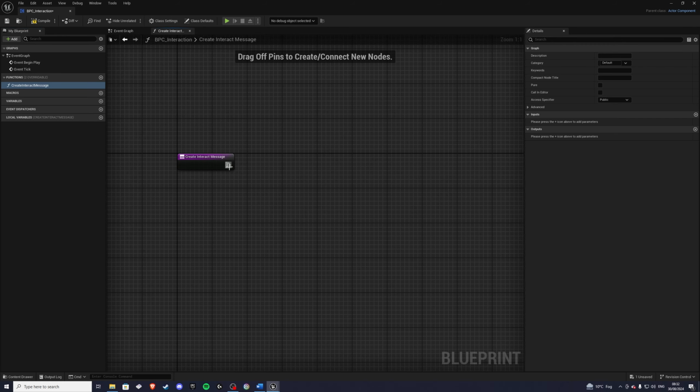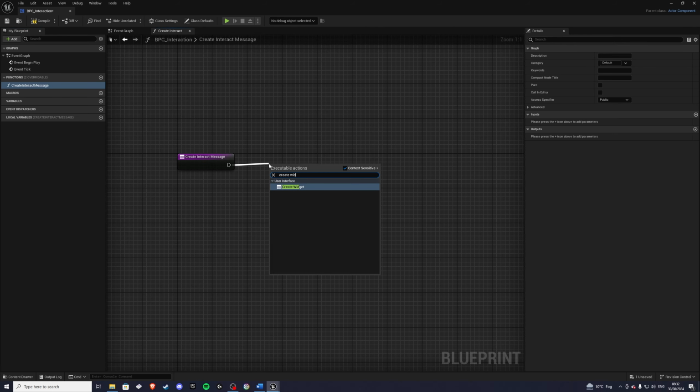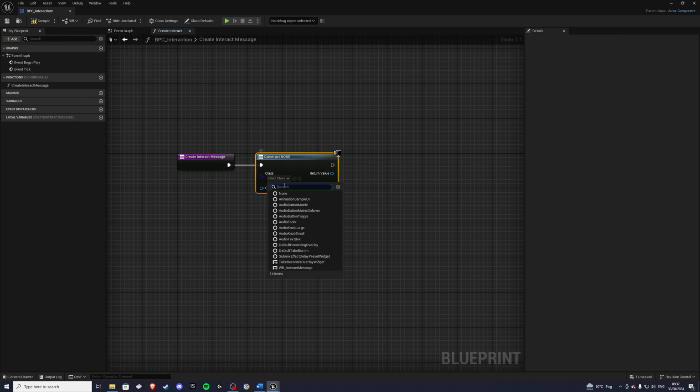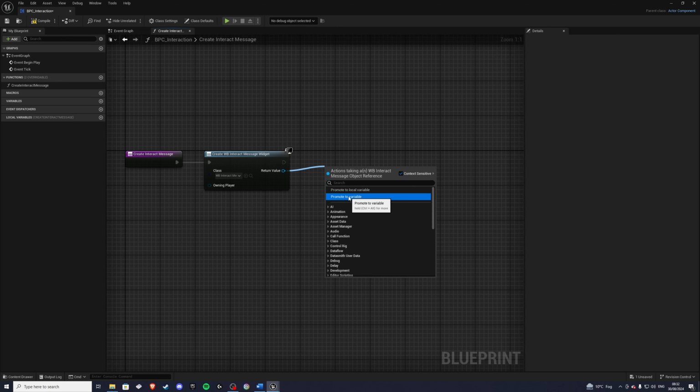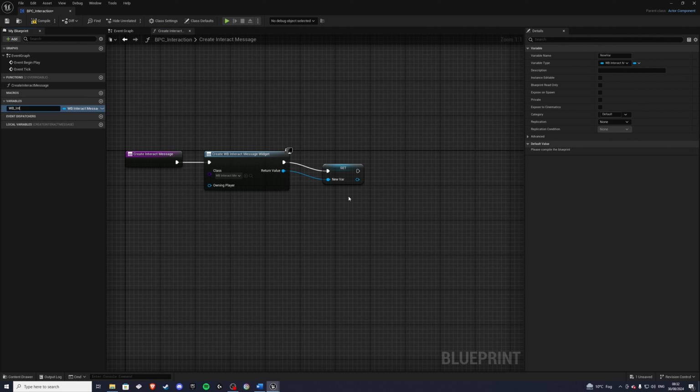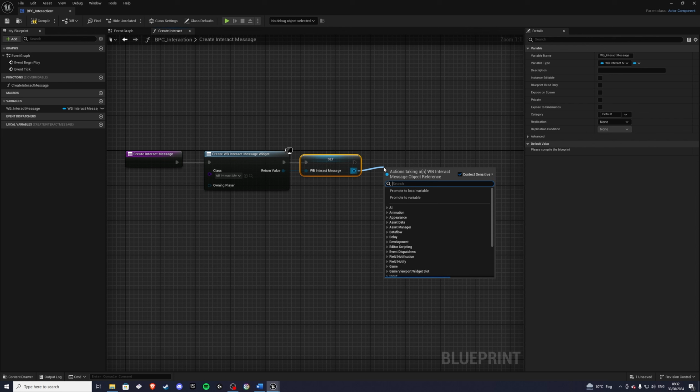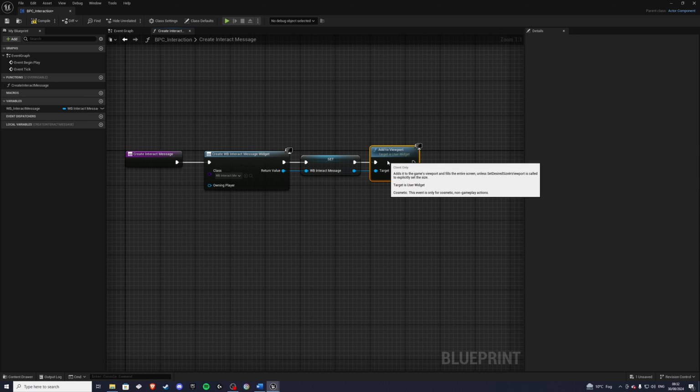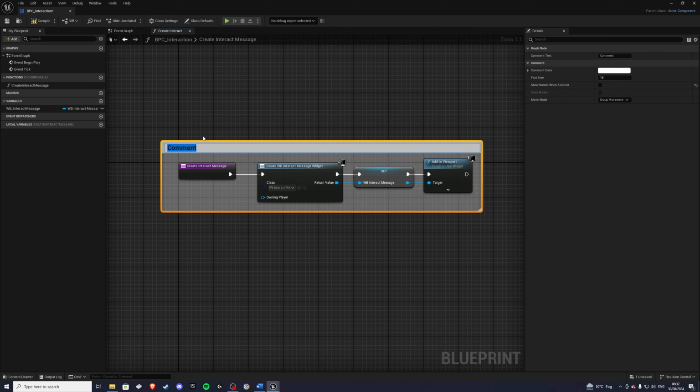Up to you. From here, we'll do a create widget. This is what we want, and we want to input the widget we just made. So interact message. We'll promote this to a variable, WB underscore interact message, and we'll add it to our viewport like so. And we can select code and say creating interact widget, just to stay organized, and we can also show the bubble.